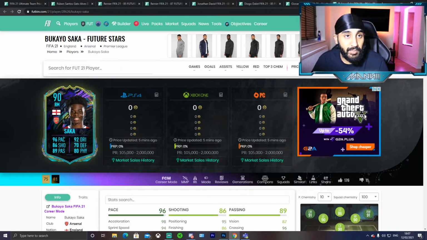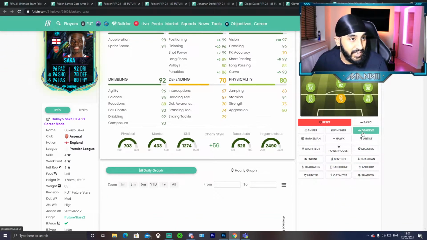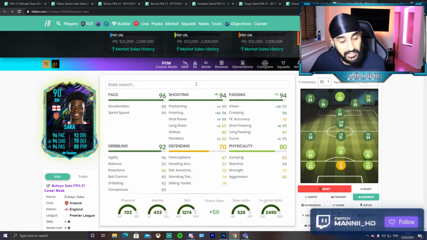If we go to Bukayo Saka, I feel like you'll get similar sort of vibes. I think Deadeye would have to be on this card as well. The build of both cards is very similar. Their agility and balance are pretty good as it is. His reactions are okay. Ball control, dribbling, and composure are pretty meta as it is as well. So I think a Deadeye for this card. The reason why I like this card a little bit more is just because of the stamina. 94 stamina for a card at this stage is great. His pace is pretty OP. He's got 98 acceleration, so no problems there.